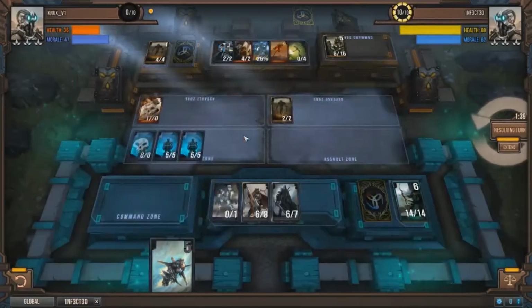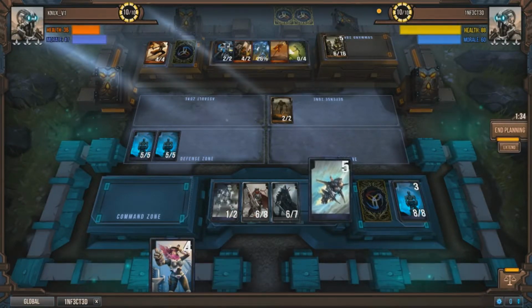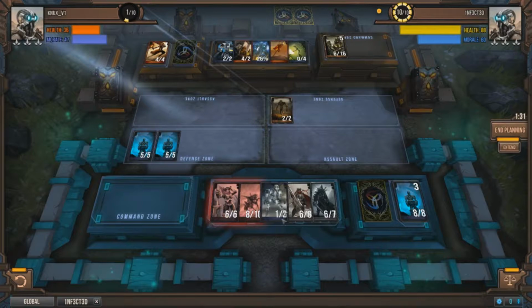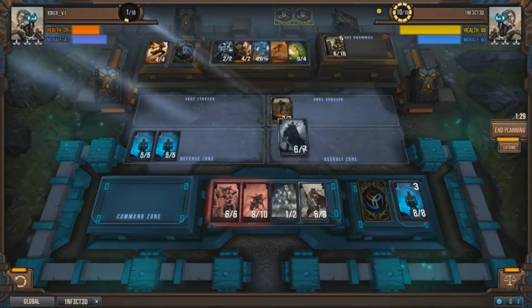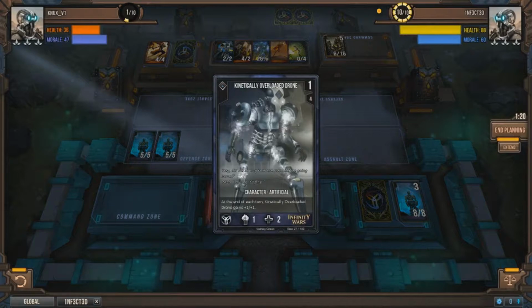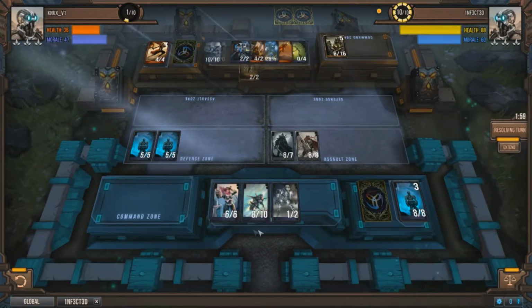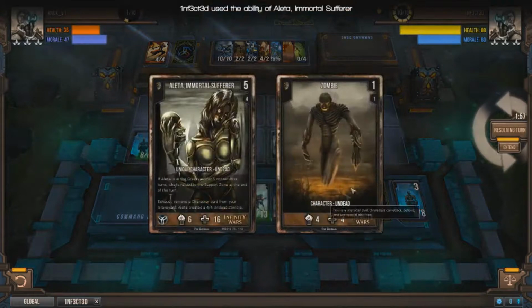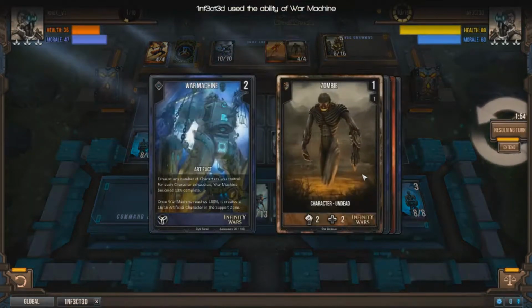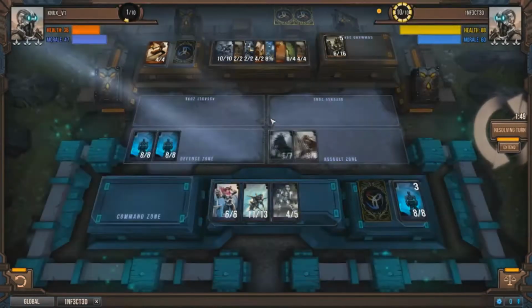That wasn't too bad. Okay, sweet. And then I'm going to do this guy, Luca, and we're going to play into Tech Knight and Bounty Hunter. I also kind of want to get this guy more buffed up. Do I ignore my defense zone? Absolutely not. He's sacrificing a lot into that war machine.